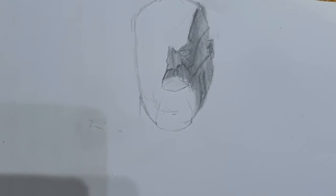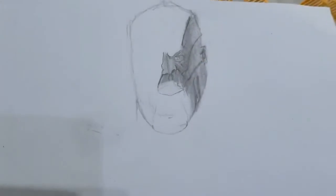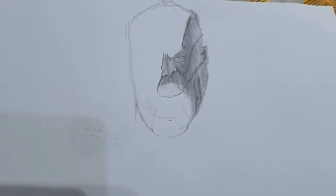I'm Ahmed Mukhtar and today I'm going to show you how to draw Thanos. I made the outline and did a little bit of shading and detail, but now I'm going to make the body's outline and the gauntlets.